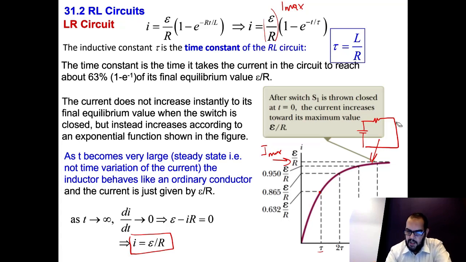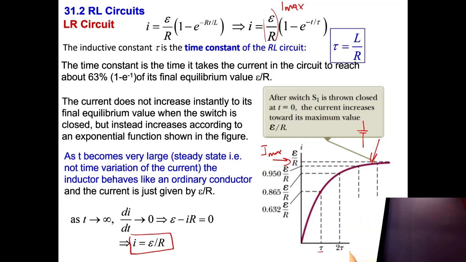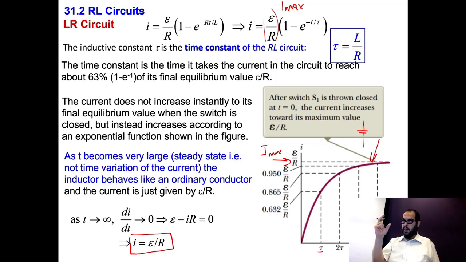All right. Since I mentioned this, I might as well say what happens at t equal to 0. Remember, for capacitors, a capacitor at time t equal to 0 behaves like a what? An open or a short? It's like a wire, like a short for a capacitor. Here it's the opposite. For the inductor, at time t equal to 0, it behaves like an open circuit, because the current is 0, so there is no current at t equal to 0. It's as if there is no connection.